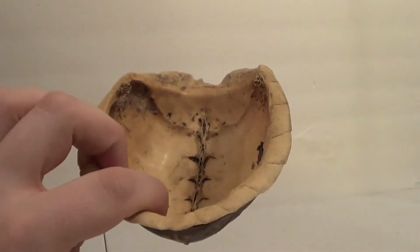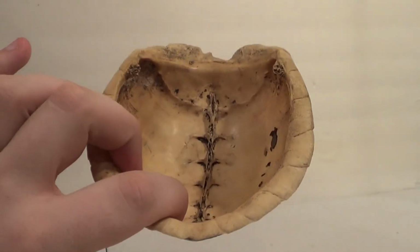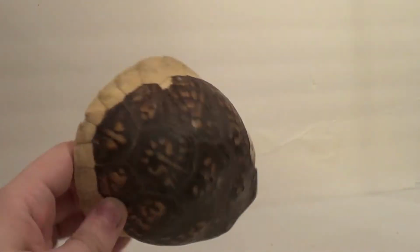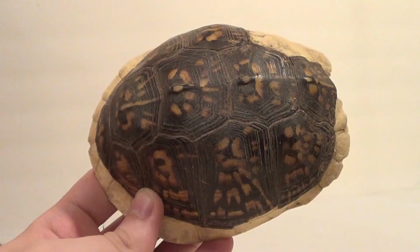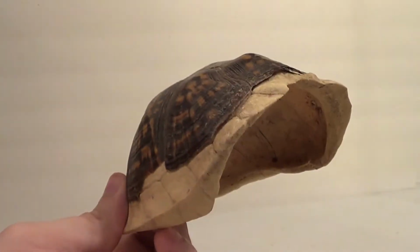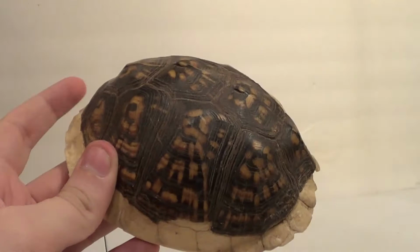There's normally a bottom part of the shell as well, but that's gone, luckily ripped off, so whatever killed this turtle could eat its insides. Circle of life, baby! Some turtles can even put their head all the way up in there. Not all of them, but some of them.